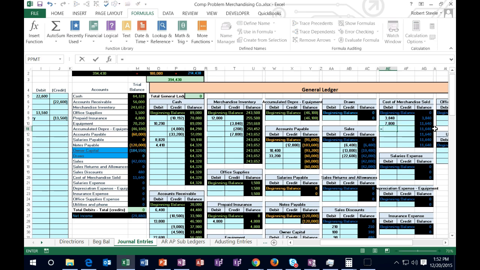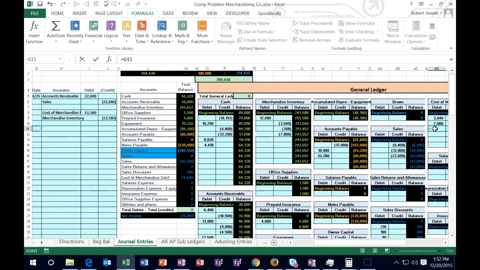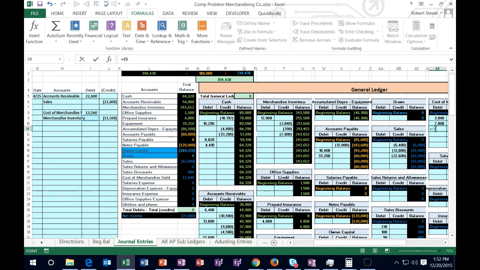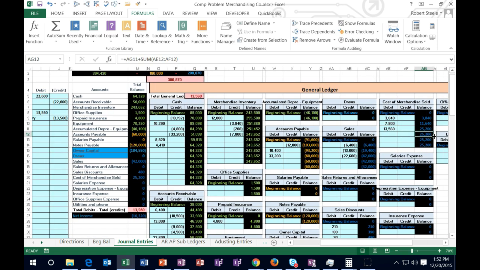I'm going to use the equals, and instead of pointing with my mouse, I'm going to start using my arrow. And notice it's okay until I hit enter. It's just going to change. It's not going to mess up the formula. And we're going to go to that 13,560 there. We could see the formula here. We could see it's an I8 and enter. And there it is. It made the cost of goods sold go up by 25.2.